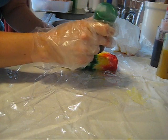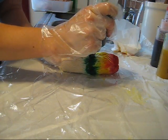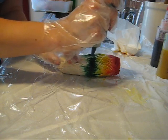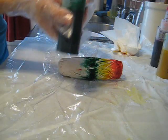So you can kind of put the tip more towards the center, kind of work it into the center of the ball a bit, and squeeze to add some dye. That's the green.